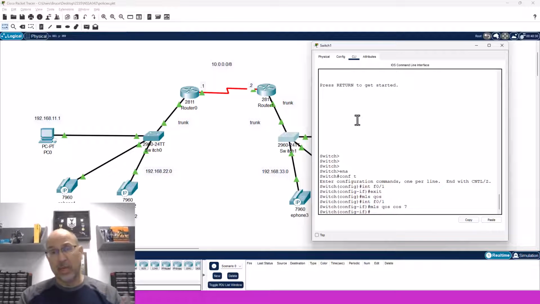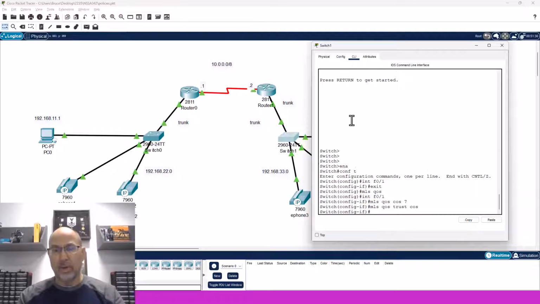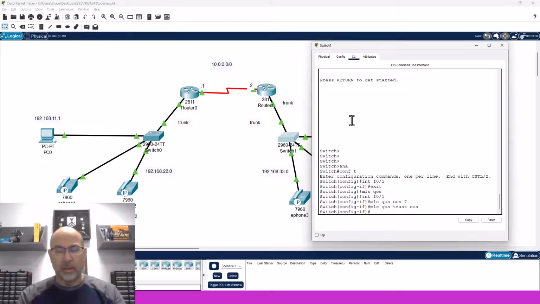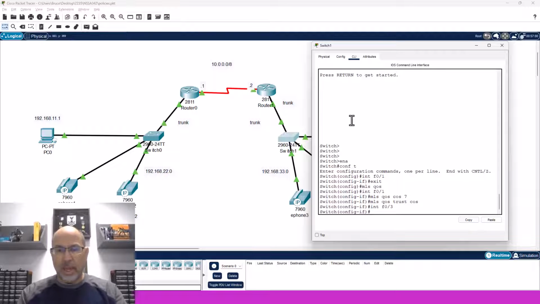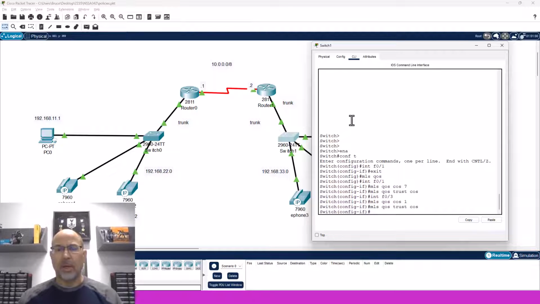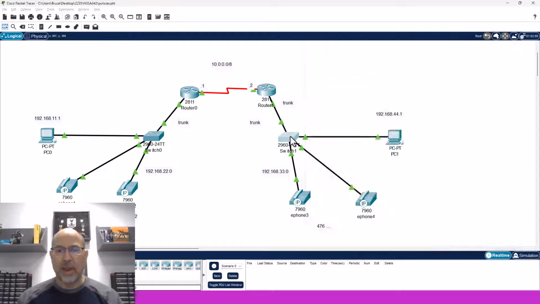And then we're going to say, because we want to map it to layer 3, MLS QoS trust cost. So that is to say, whatever cost value you get, push it on up to layer 3. And then we'll go to int f0/3, and we're going to say MLS, that'll just be a 1, and we'll do that.